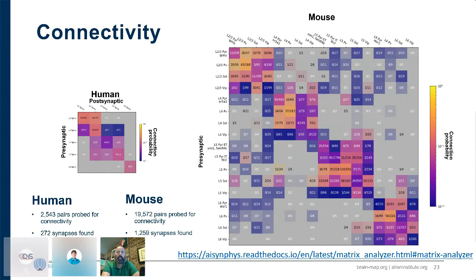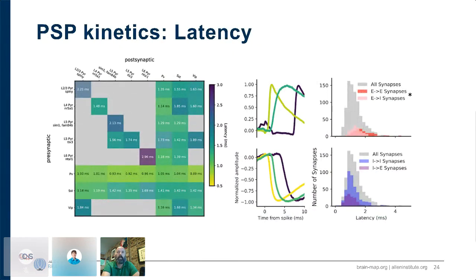So you can imagine, instead of coloring each cell by connection probability, you could also look at synaptic strength or latency or any of the other properties that we have measured. In fact, here is a compact version of the matrix in the previous slide showing latency instead of connection probability. To its right are some representative traces showing the minimum, medium, and maximum excitatory and inhibitory latencies. Further to the right, you can see the latency histograms for all the synapses merged into two broad classes, excitatory and inhibitory.